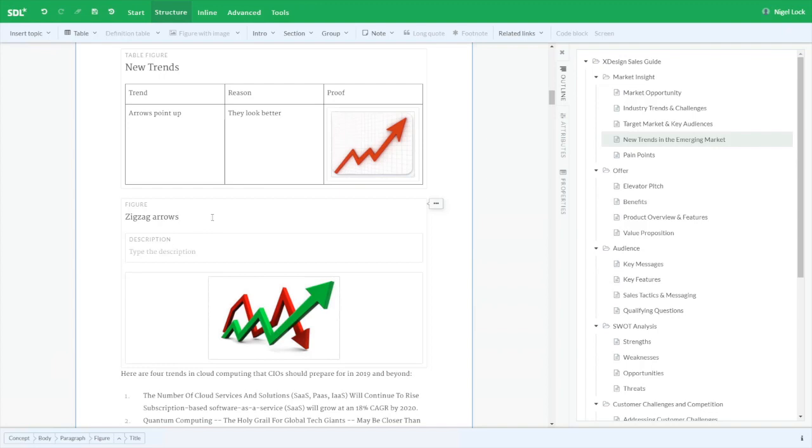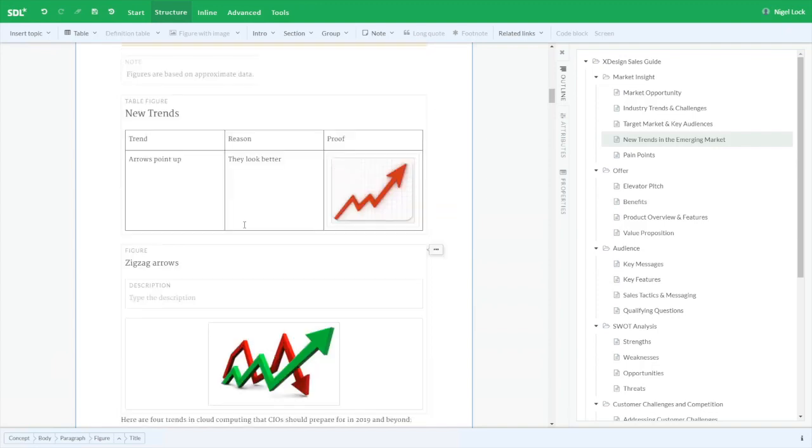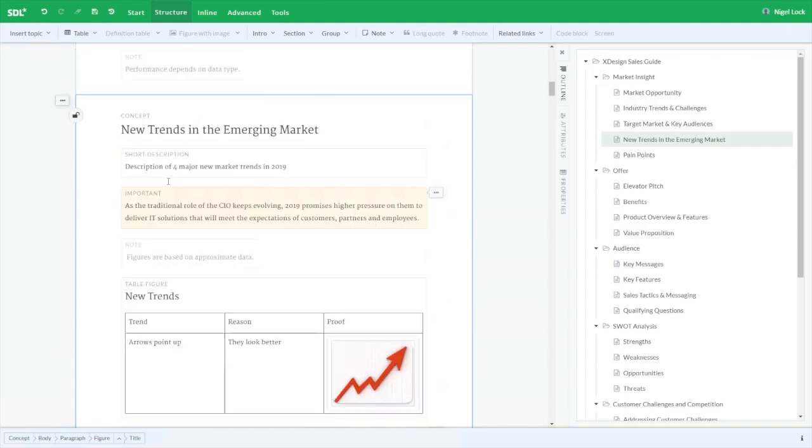So we've made several edits to this document. I'm going to go ahead and save these changes. So we can save over here for our particular component. We can save those changes there. Or we can also save everything at the top. So this is going to save this component that we changed, and we also made some changes to the overall structure of the document with the reordering. So that is saving that as well.